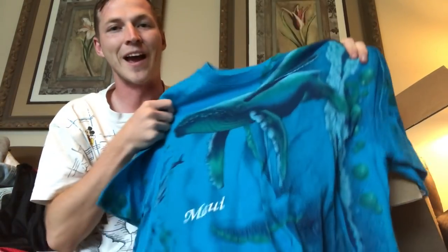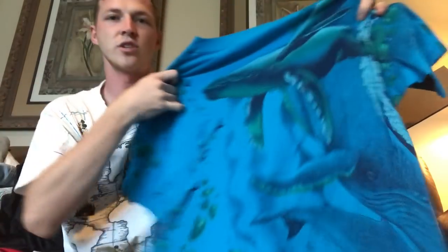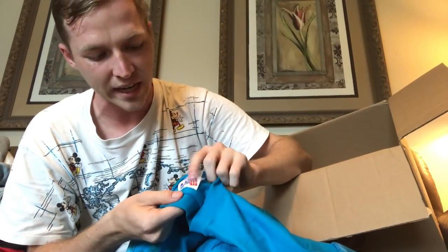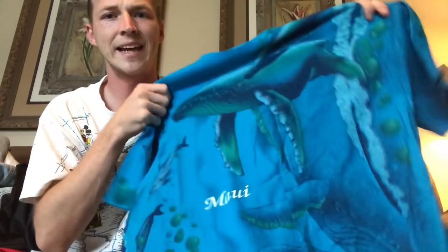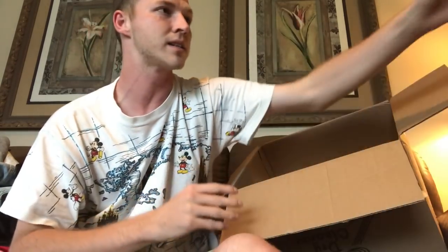Next, look at this Maui all-over print — such a sick whale shirt, single stitch. It's on a vintage Hanes tag, size large. I love these all-over print shirts, they do very well for me — I get anywhere from 20 to 30 bucks for most of my all-over prints. I'll price this at 25 bucks. People always ask how long stuff sits on eBay. If I price that whale shirt at $20 with $3.99 shipping it'll probably sell within a couple weeks; at $30 it'll sit longer unless someone really likes the design.